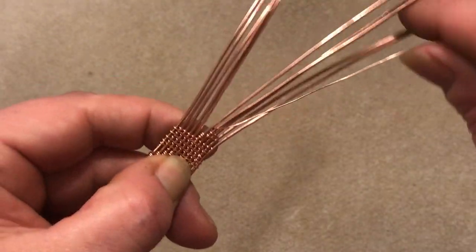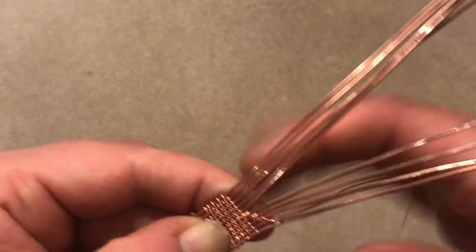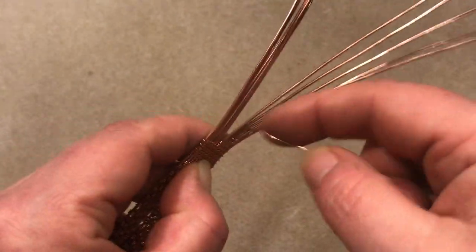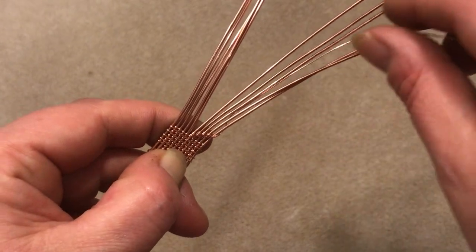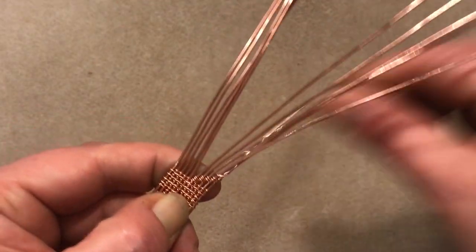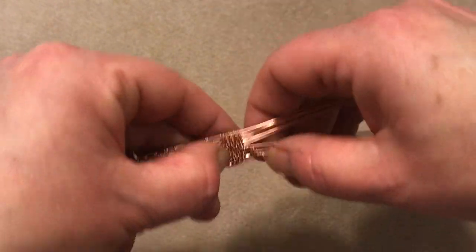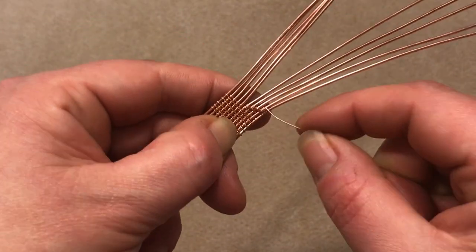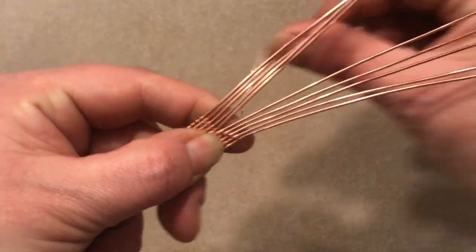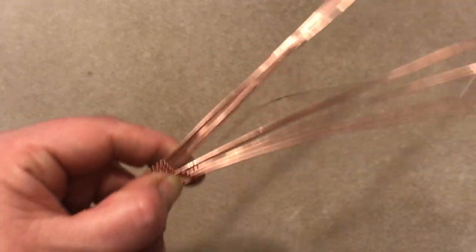Two, three. This bracelet goes quite quickly. It does go pretty quick. Okay, and now we're going around the last two. Oops, I went around three. Going around the last two three times. One, two, three. And I'm just going to make sure that's all compressed before I do anything. And wait, I went around four times. Just a second. Three times going up the back and going around the top two wires three times, sorry.